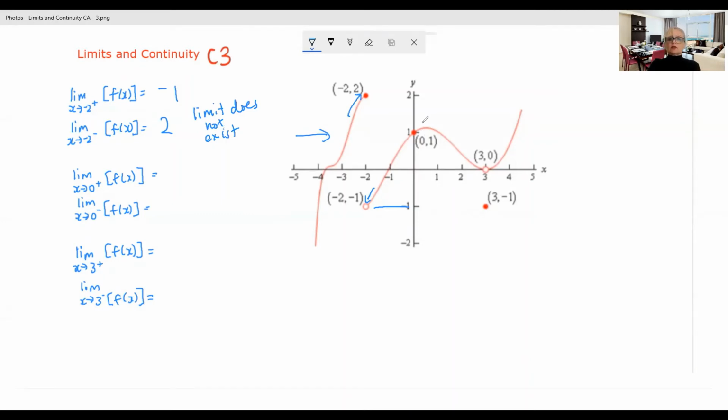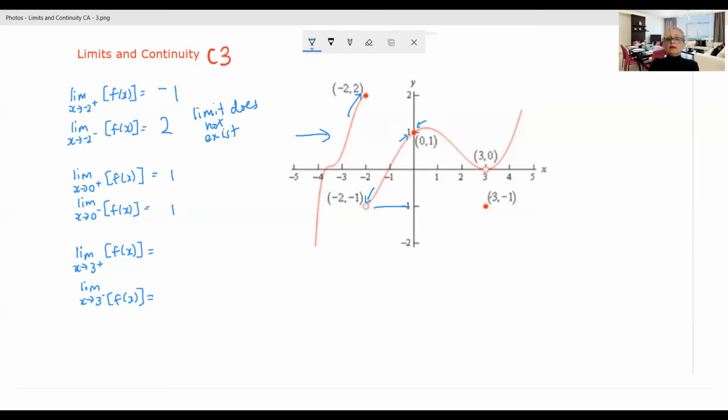If we're doing the limit towards 0 from above and below, well, in both cases, clearly, y is just tending towards 1, so there's no issue there. That limit does exist and is 1. If the function is continuous and exists at a point, then the limit will just be whatever the y value is there.